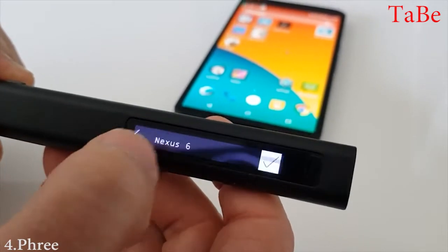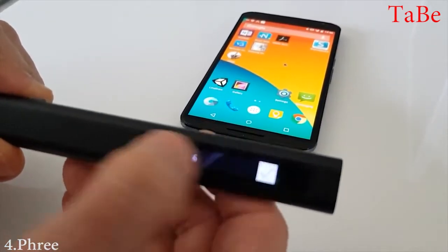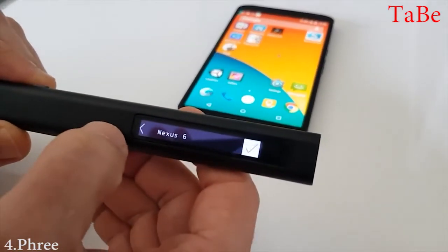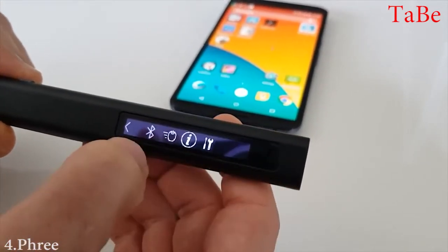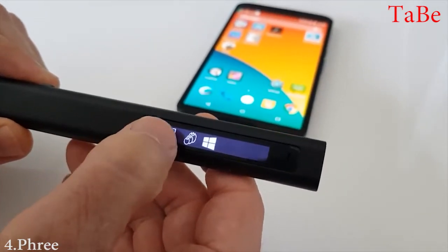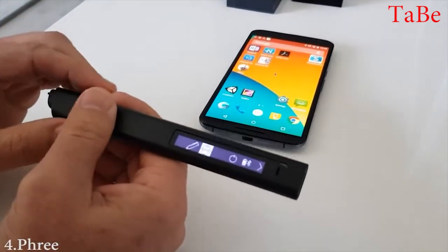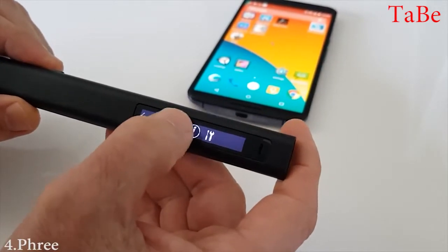The first option is the Bluetooth. This allows us to switch between devices that the pen is connected to or to advertise to connect to another device. The second button allows different options on the performance of the pen itself. The first one is recalibration, in case we gave the pen to someone else or we just hold it differently, we can recalibrate the pen.